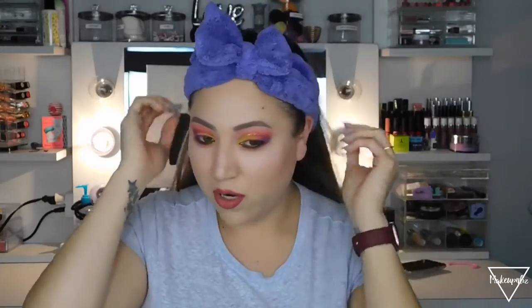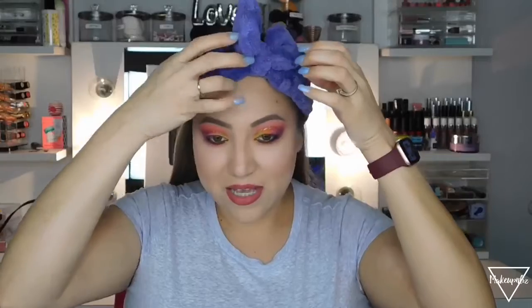First I'm going to apply this on my hair just so I can put my hair back. I'm going to go to the bathroom to show you how to wash my face, because last time I did it here and it was a complete mess and I feel like I didn't even wash my face right. I'm applying this - my sister-in-law got me this, or maybe my mom, I really don't remember - but it helps keep all your hair back. My husband was making fun of me when I wore it, but it does help keep your hair back so it won't get in the way when washing your face.